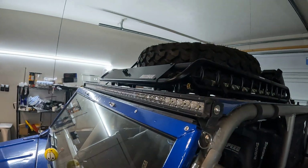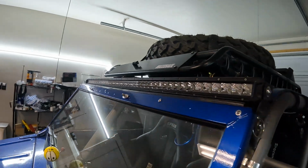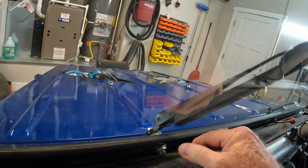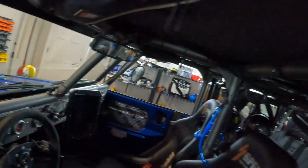And it's got a light bar up here. It works really well. It's kind of funny, it's got handheld wipers. Kind of just to make it legal. I guess they might work.